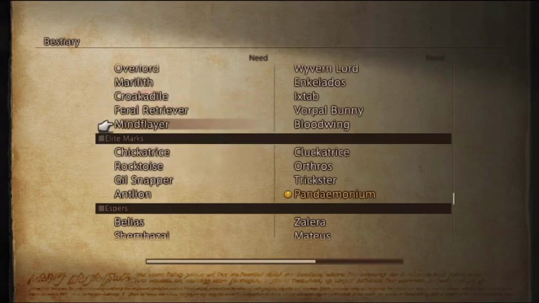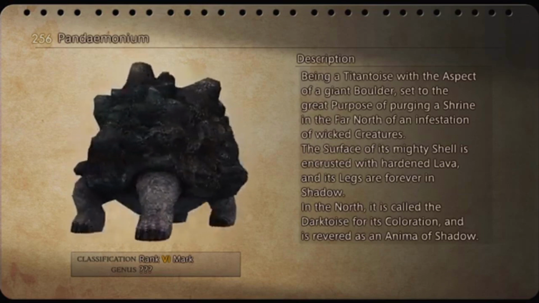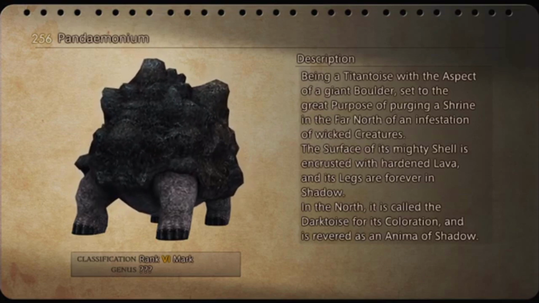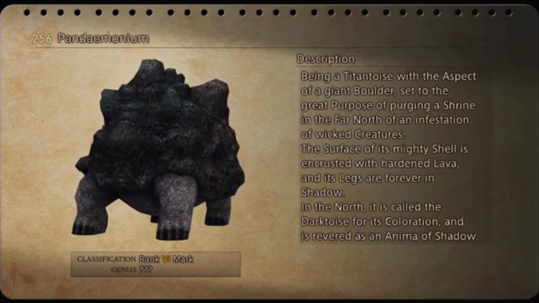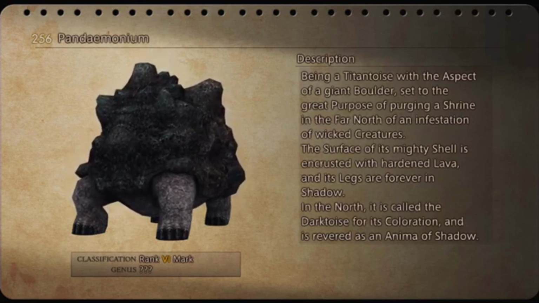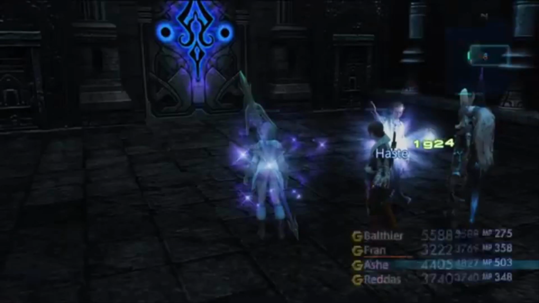Pandemonium. Apparently it's an elite mark. Okay. Rank 6 mark. If you say so. Being a Titan Toys, with the aspect of a giant boulder, set to the great purpose of purging a shrine in the far north of an infestation of wicked creatures, the surface of its mighty shell is encrusted with hardened lava, and its legs are forever in shadow. In the north, it is called the Dark Toys for its coloration and is revered as an anima of shadow. Fun. You say so, sir.